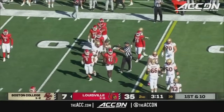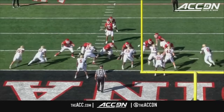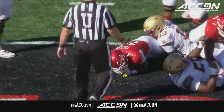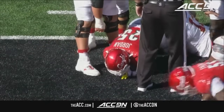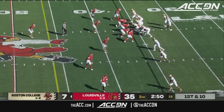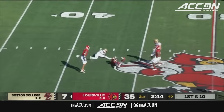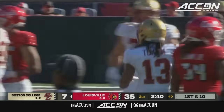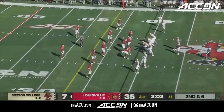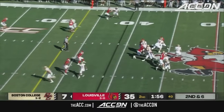Castellanos on the keeper again — first down, 11-yard gain. There's another touchdown by Jordan — he's a running back that all offensive linemen love, always bringing that physicality running between the tackles. First and ten from the 36 — Castellanos, clean pocket, fires over the middle — caught by Dino Tomlin just inside the 45-yard line. A big-time throw for BC trying to get something going before the half. Two minutes to go at L&N Stadium.